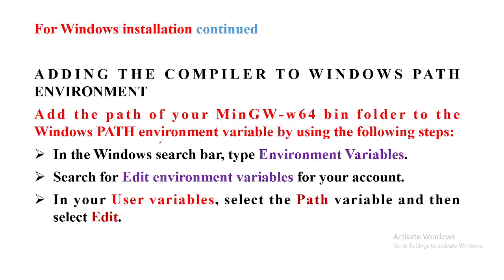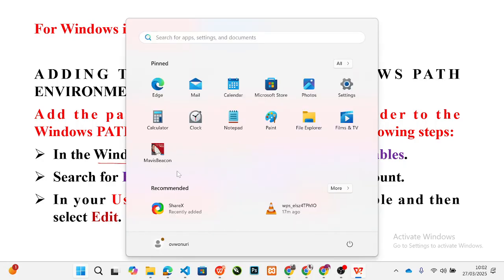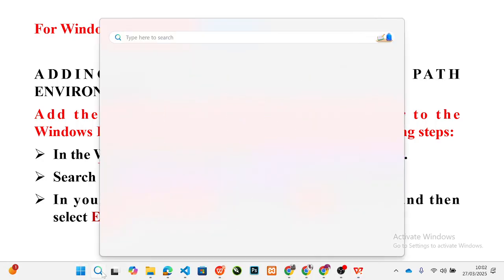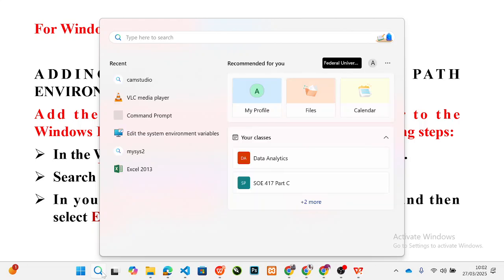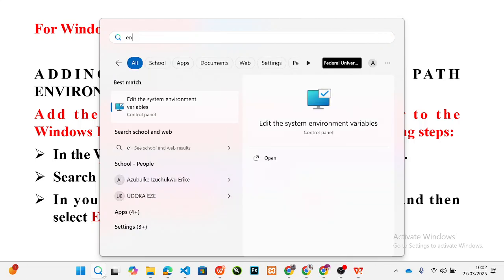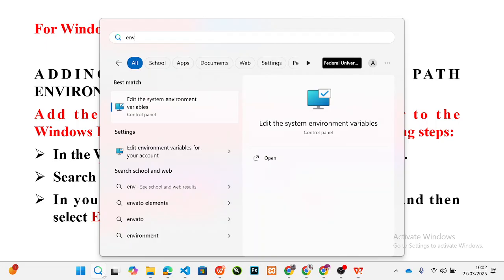And because we are talking about Windows, the first thing you need to do is to go to your Windows search bar. Let me demonstrate that. You go to your Windows search bar and type environment variable. As you are typing in, it will come up. So this is it. You click on this.